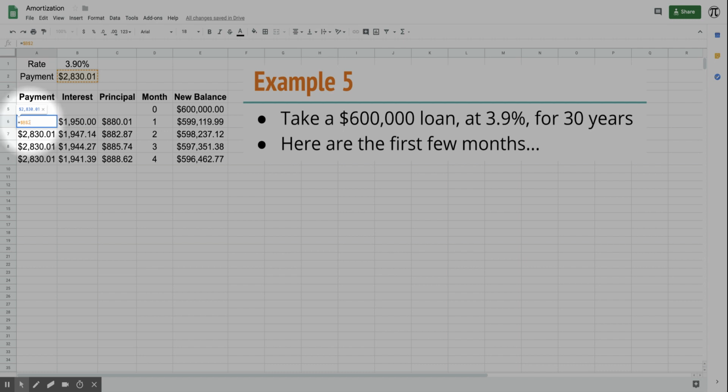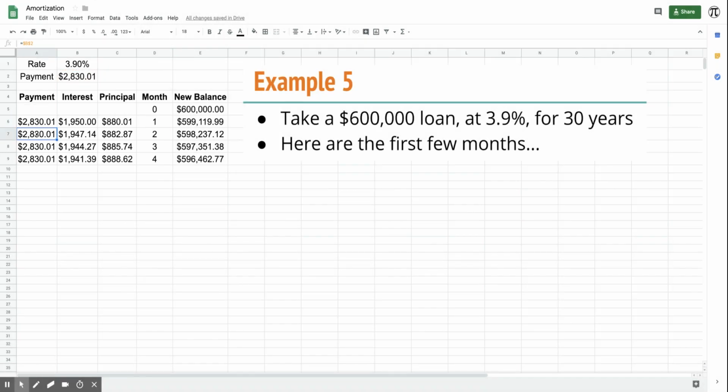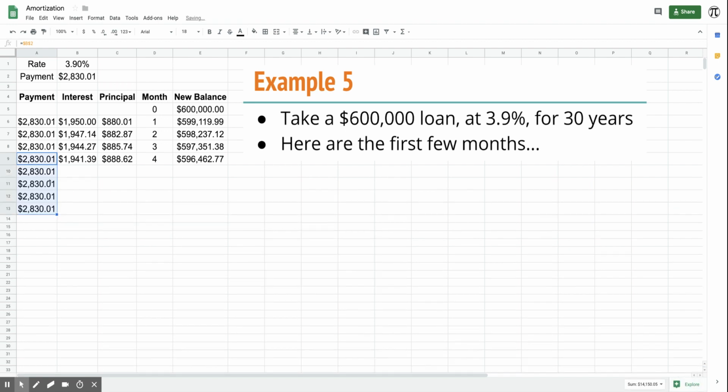It's going to lock it in row 2, which essentially means it's always going to grab that as the payment amount. So if I take a look at each of these cells, this is always B2. This one here is always B2. So if I copy this formula down by holding the mouse button down and dragging down a few rows, it's always going to copy that exact formula as an absolute reference.